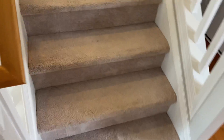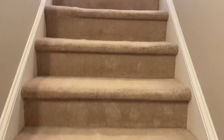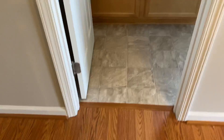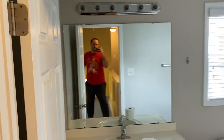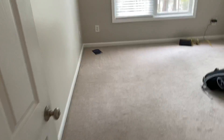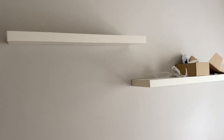Now you're finally gonna get to see the upstairs. It's fully carpeted — I don't think it's real wood flooring. There's the guest bathroom with a good size shower tub. This right here is probably gonna be the office. I've already got some stuff in here; this is where I'm gonna set up the internet.